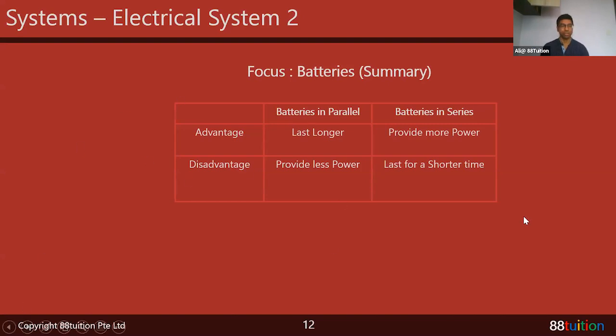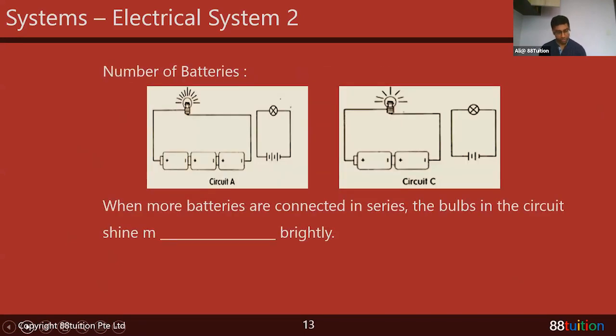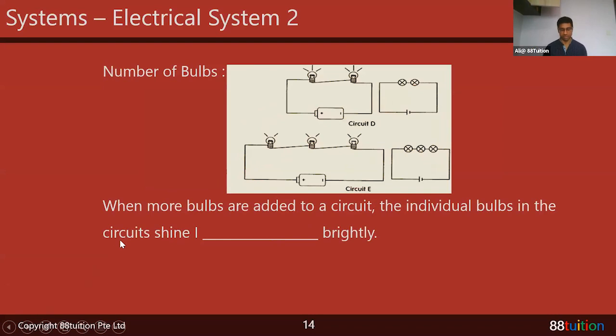Okay, now since all of you are eagerly awaiting the circuit thing, it's four more minutes I can cover this. So let's do this. When more batteries are connected in series, the bulbs in the circuit shine more brightly. This is very easy, easier than anything that we've done so far today. I don't even have to ask you. This is well known. More batteries, more power, more light, more energy, more brightness. If fewer batteries, then less energy, less bright.